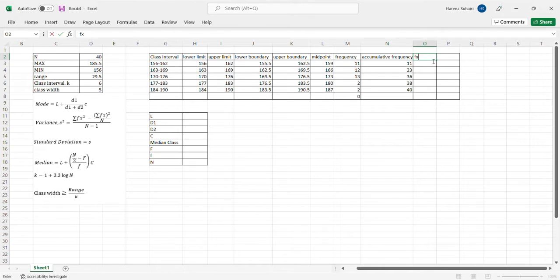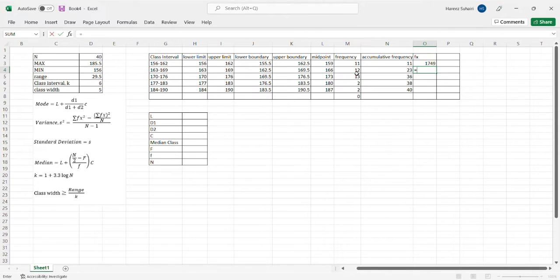Now, some of you might be wondering, what is the fx? So the fx is actually the product of frequency and our midpoint. So to add these values of fx in the column, much like how we have done previously, all we need to do is to first begin with the equal to sign, click in frequency, now times this value with midpoint. Now it will give us the value of 1749. So continue doing this for the rest of the column.